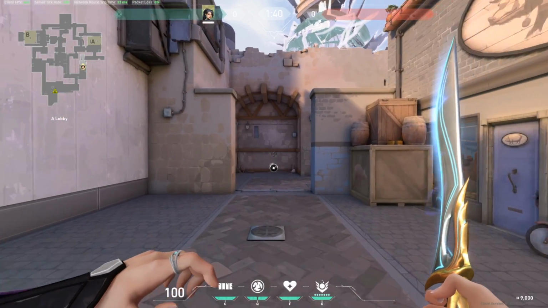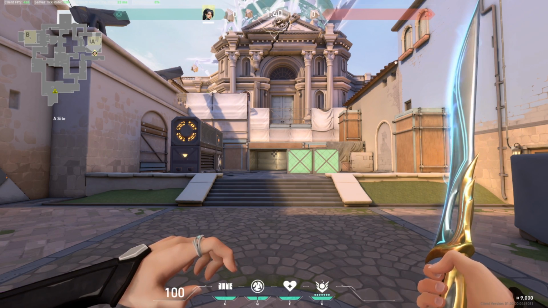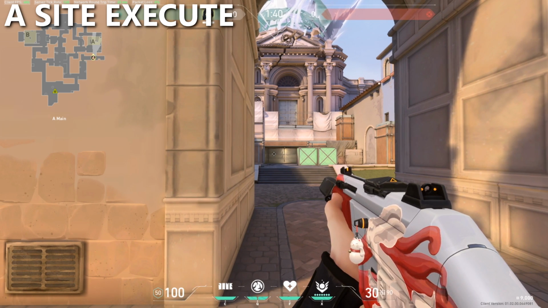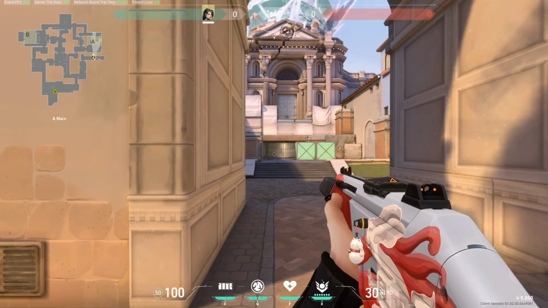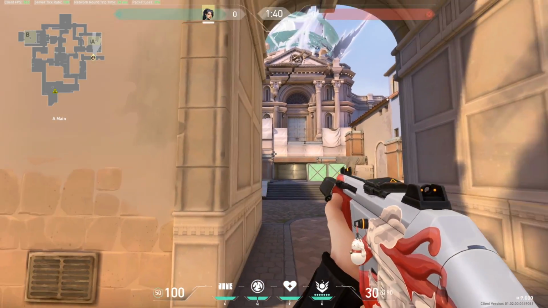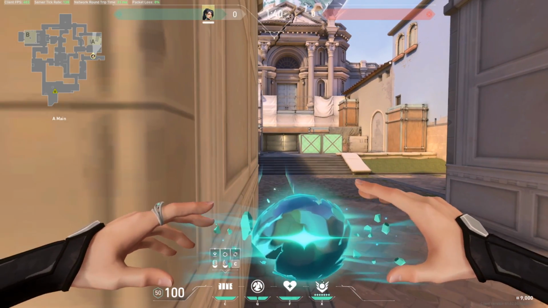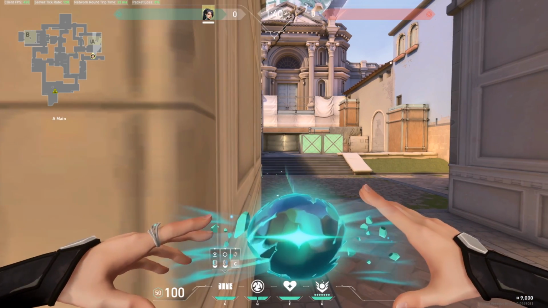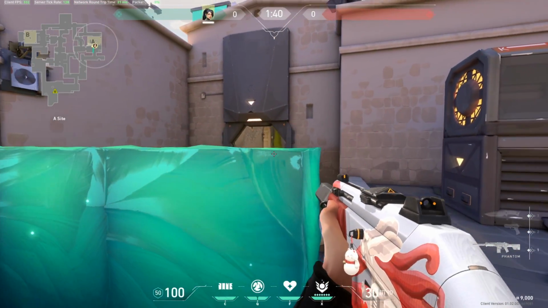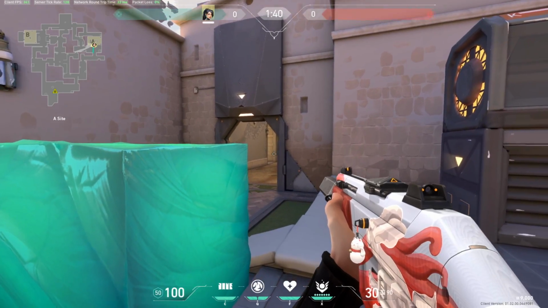So starting off here on Ascent A site, there are a couple of attacking walls that I really like. The first wall here I actually saw Skadoodle first use, and it's a pretty simple wall that you can use to exit A main right here onto A site. All you want to do is once you've pushed up A main, you've cleared all these angles, you can pull out your wall, rotate it once, and place it right at the exit of A main right here, just like this, and use it as cover to push onto A site, protecting you from anyone playing in this corner over here or anyone playing catwalk or tree.